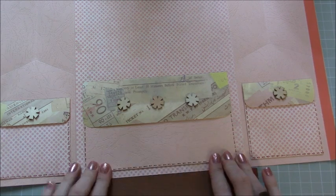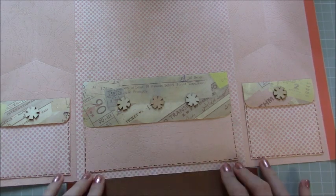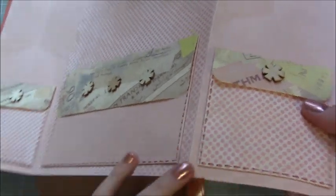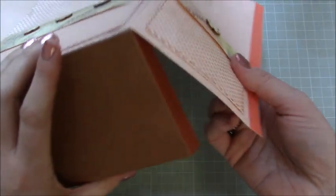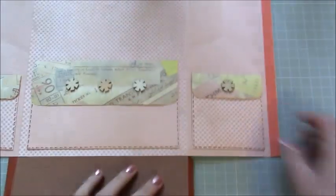If you're slightly out with any of this, I would say you go back and recut your card or something, because you don't want it. Mine's all, you know, literally meeting perfectly, and that's how you want it to be. Okay, now this is when it's going to start to come together, because this piece is going to come round and stick to that, and it gives you that nice base.